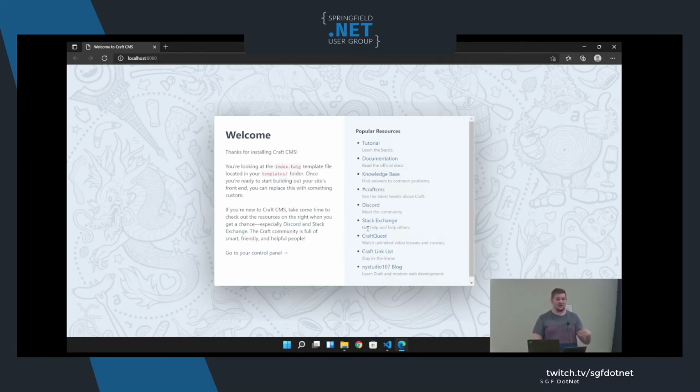WSL 2 does work in Windows 10 Home and Windows 11 Home as well. Docker now allows you to use WSL as the backend for that operating system that it needs to set up, which means that you can now use Docker with Windows 10 Home. And also, no need for a fully separate virtual machine. It's able to just work right alongside all this WSL stuff. So it's a lot faster to boot up and has a lot of other things that are kind of nice about it. But be aware that Docker has this feature, and it's optional as well.